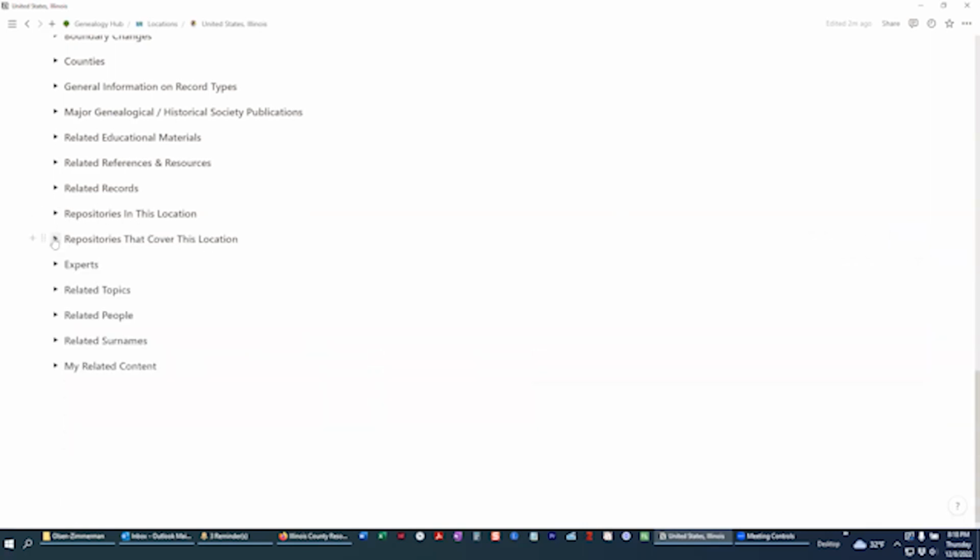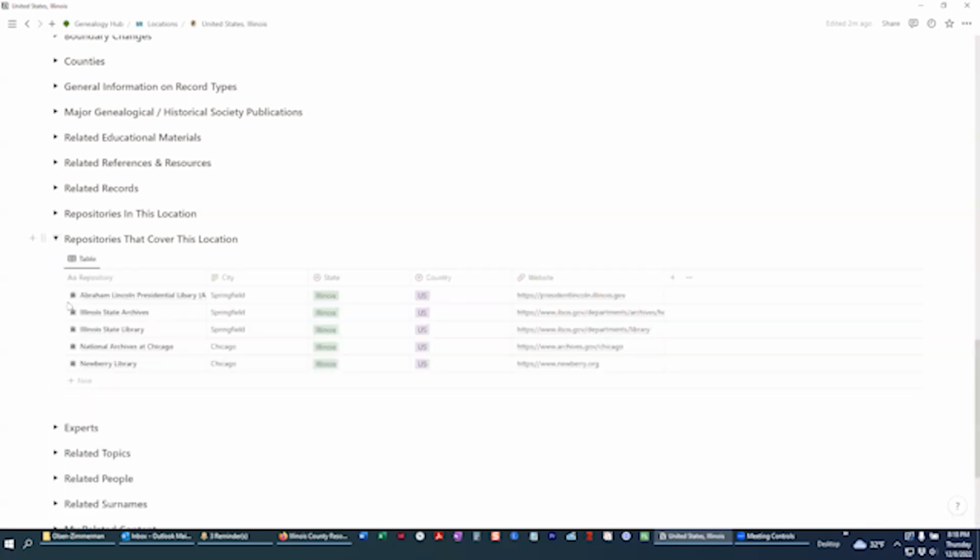But I also have repositories that cover this location. So for example, NARA at Chicago, and why that wasn't in the list in this location is it should have been, because it's in Chicago. But this is one of those things that covers this location.